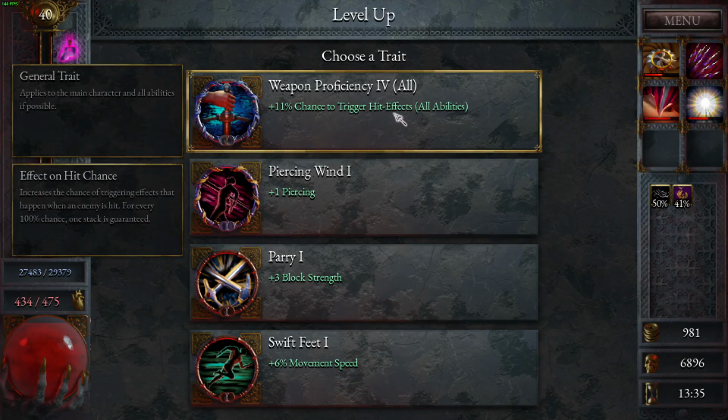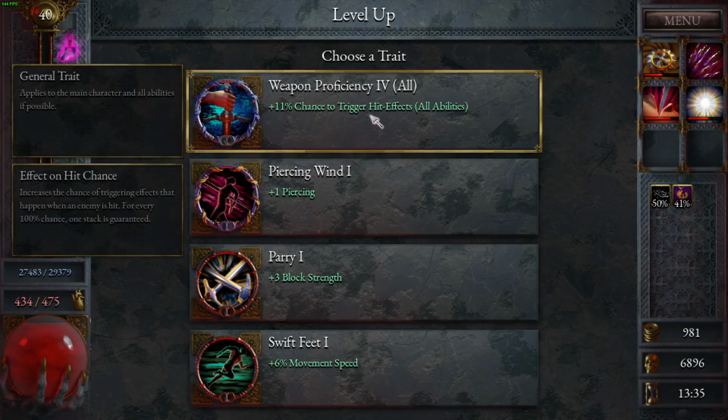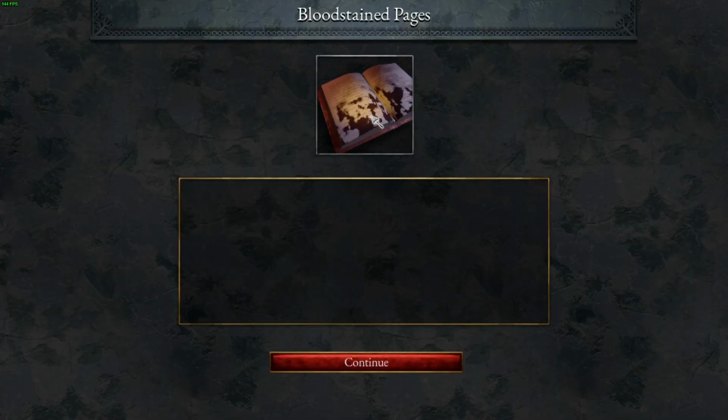Chance to trigger hit effects. All abilities. I don't think I want that. But actually, that could be pretty good against a boss, right? But maybe the hit effects that I have don't stack, which would make it then not that good against the boss? I guess just give it to me.